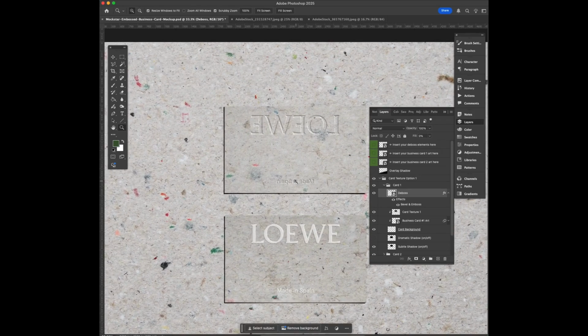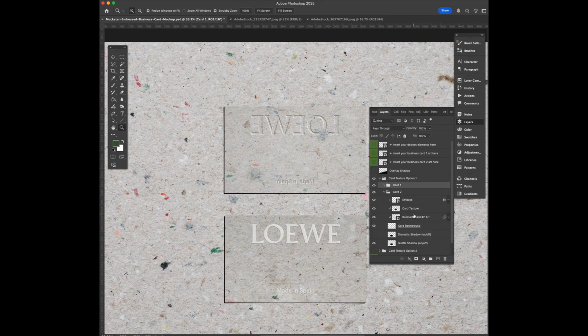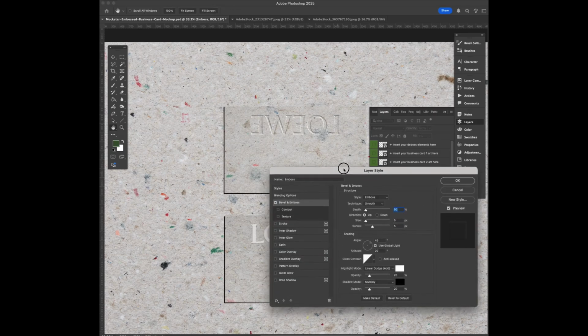So that's card 1, and then we're also going to go into card 2 and do the same here, because I just want to bump up those darker edges on the bevel and emboss a little bit, because it's a little bit subtle.